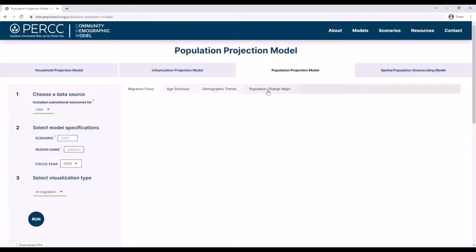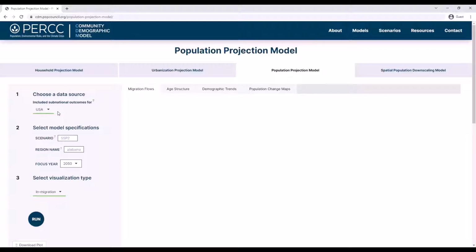The first component is migration flows. Here, you can spatially explore bilateral migration flows between the region of interest and other regions within a country. First, select the country for which subnational population projections are to be displayed.